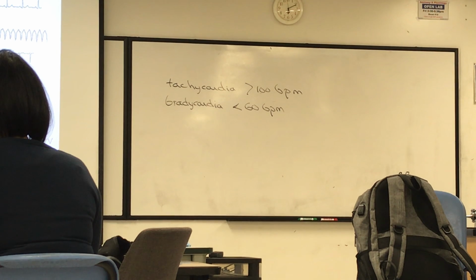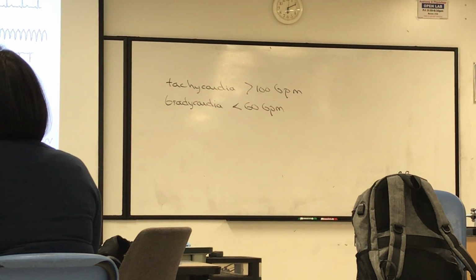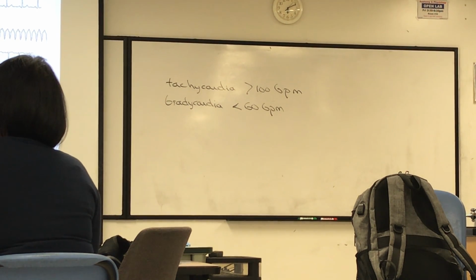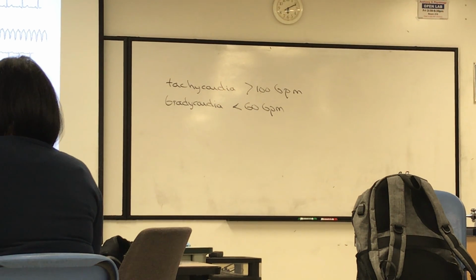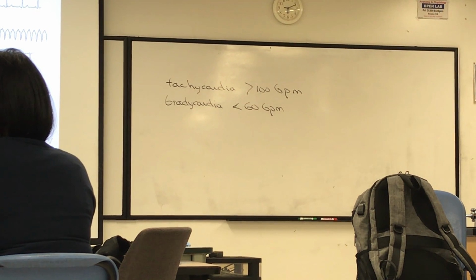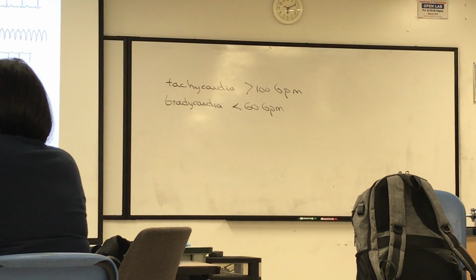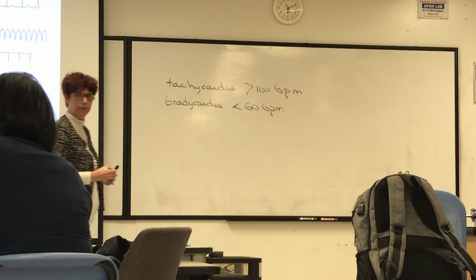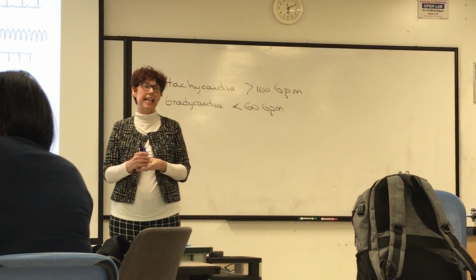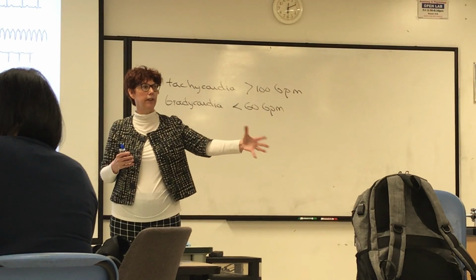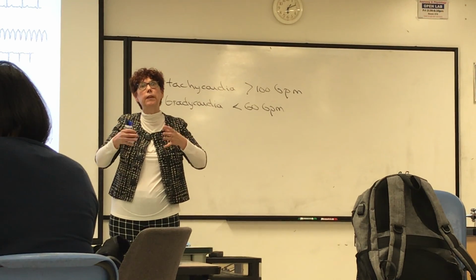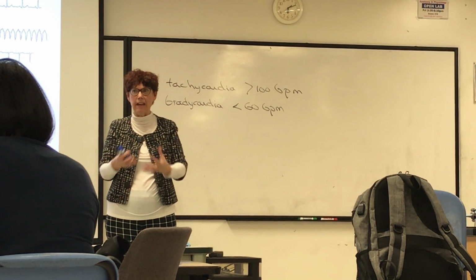All right, on the atrial fibrillation, I don't know if you recall, but I believe I said when I was going through the rate for the SA node and AV node and so on, that the contractile cells themselves can be autorhythmic. They will depolarize on their own. But it's much slower than the SA node, so they're generally overrun by the depolarization of the SA node. The contractile cells will depolarize about 15 times a minute, but they're not connected, they're not organized. So you'll have a cell over here contract and a cell over here contract, and they just depolarize at their own time. And that results in a quivering of the muscle, not a wave of contraction.